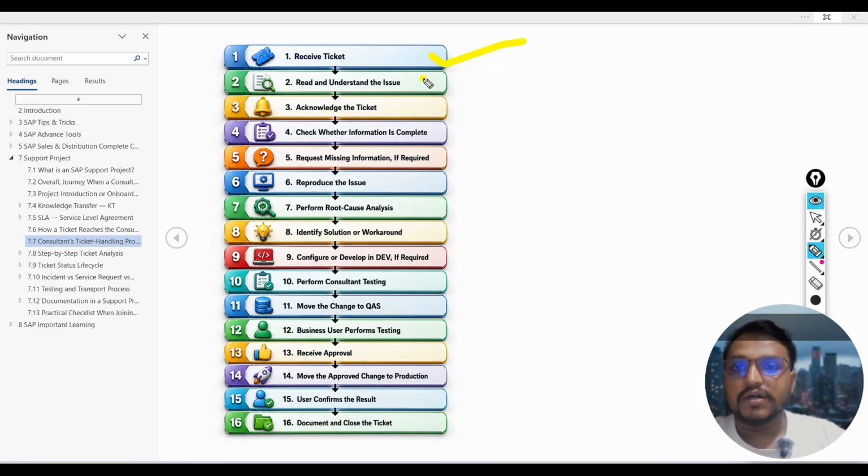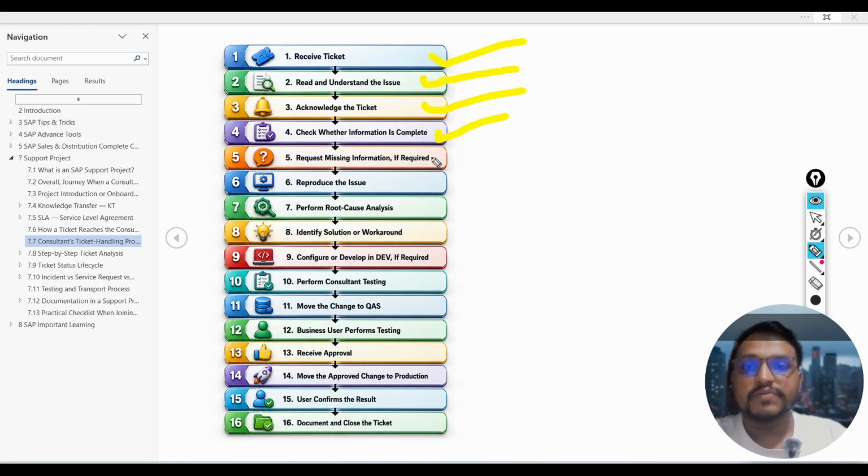I will read the mail completely and analyze the issue. Now acknowledge the ticket and confirm information. Let's say you got each and every piece of information the customer gave, that this issue happened on so and so. You can even check if you have access. There might be a chance that when the customer raises the ticket, you will have display access. Let's say you got an error related to a sales order, you will go into the sales order and see the sales order. Okay, so the information you need, you got it.